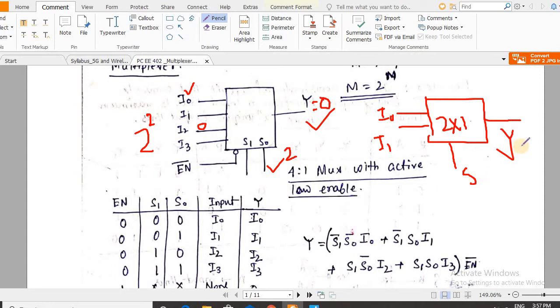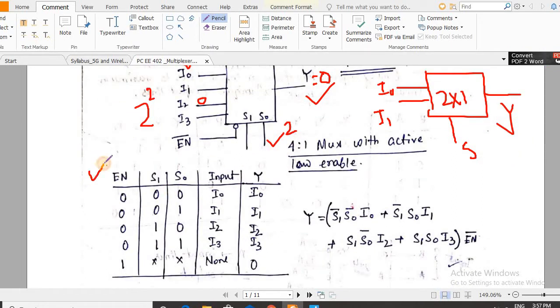Now below we described the characteristics table of the 4:1 multiplexer. One thing, we have another input which is called enable. Enable means enable bar. If we apply 0, then this pin will activate the IC, that means the 4 cross 1 mux will activate. If we apply high to this enable pin, it will deactivate this IC, deactivate this 4 cross 1 mux. So that is the job of the enable.